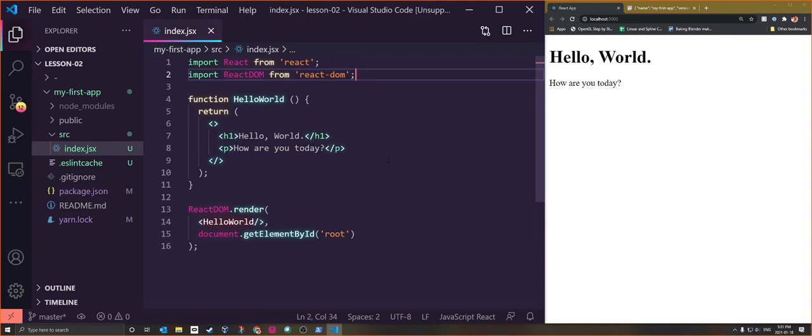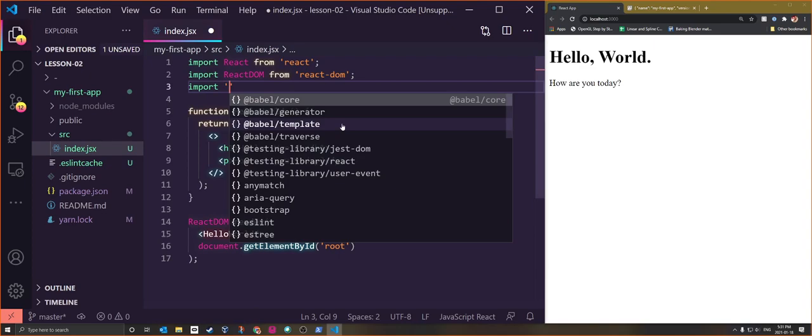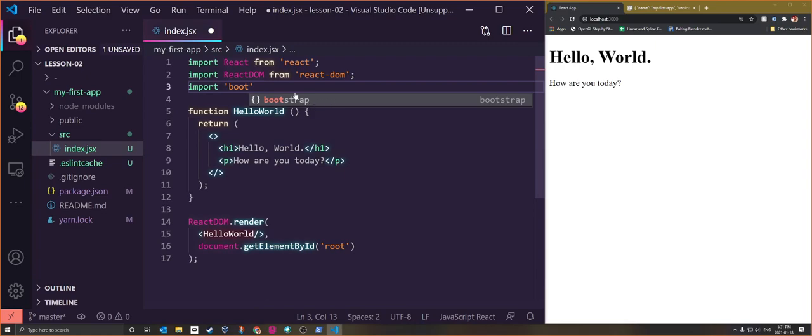Remember how we loaded in Bootstrap? Right now, this is not the prettiest thing in the world. It would be nice if it was a little prettier, and we can pretty it up with just a little bit of Bootstrap. So I'm going to import Bootstrap, but I'm just importing the CSS library. So when I type import, I can start typing in Bootstrap, and this is nicely filling in my paths for me. This is reading this from the Node modules folder. It's actually importing the module directly from the Node modules folder. It's in my distributable directory. It's under the CSS, and I just happen to know the name. Unfortunately, it doesn't automatically populate it.